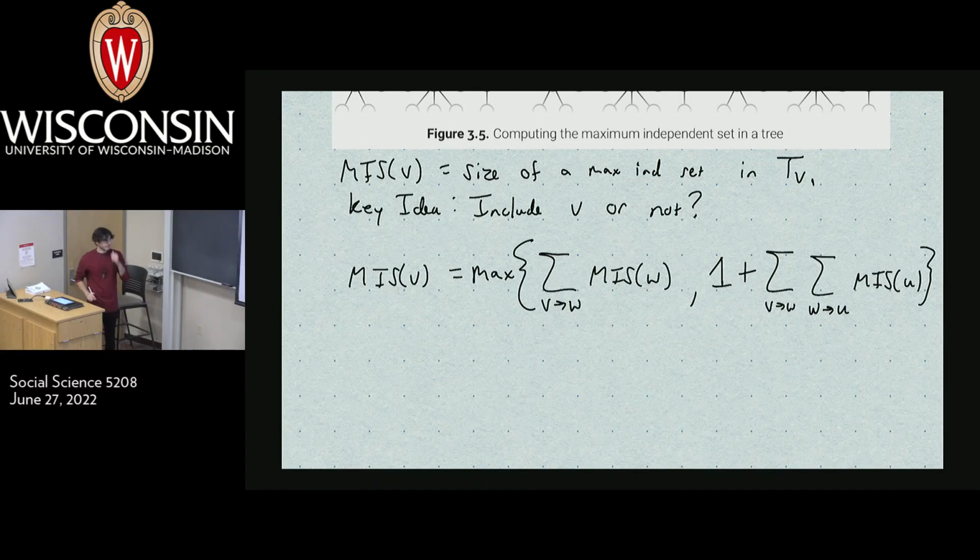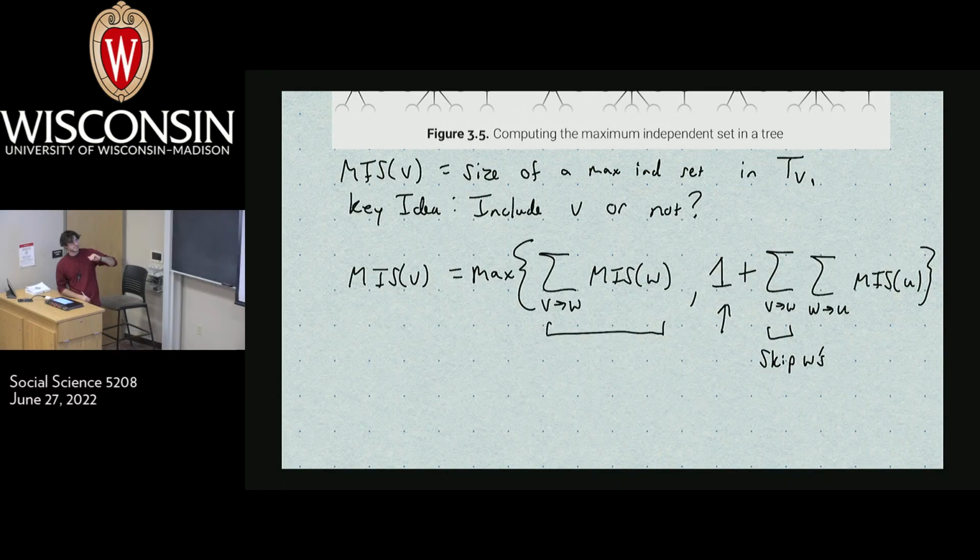Okay, so the idea here is if we don't take V, well then we can, if we want to, take the children. We'll let the recursion fairy decide if we should do that. Otherwise, if we do decide to take V, we get a 1 plus, but now we have to skip all of W. We skip the children W. So we skip the W's and go straight to the grandchildren and repeat the process.